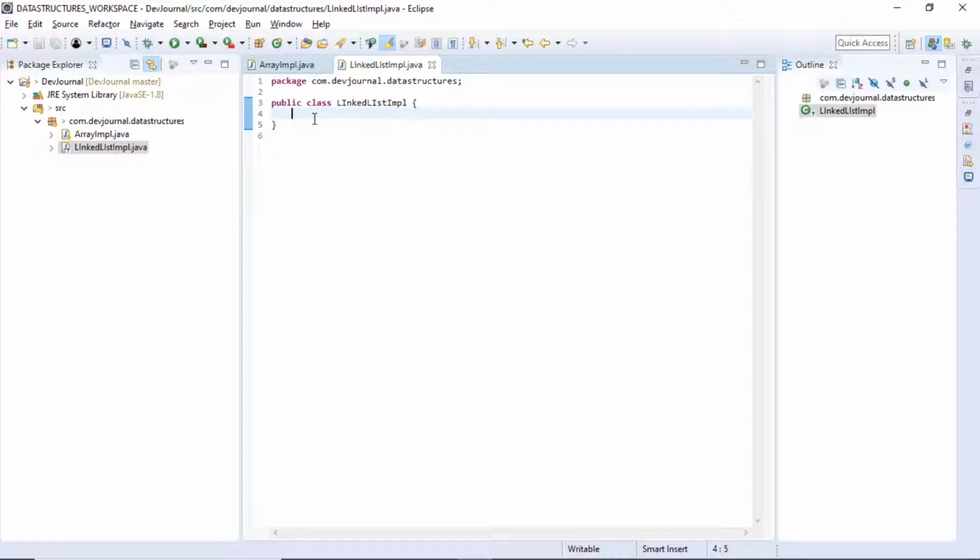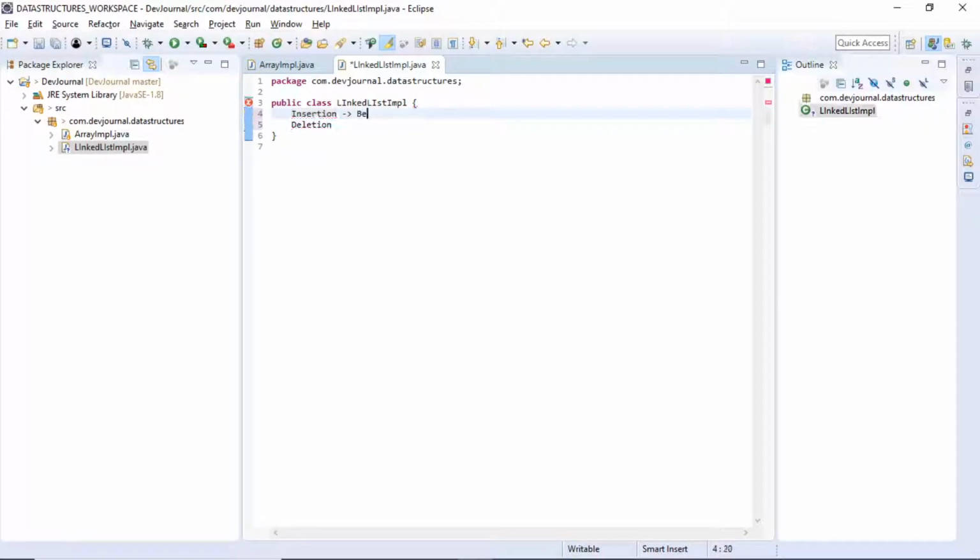So what are all the operations that we are going to implement in a linked list? Basically the same, the insertion operation and deletion operation. The same operations that we did for array.